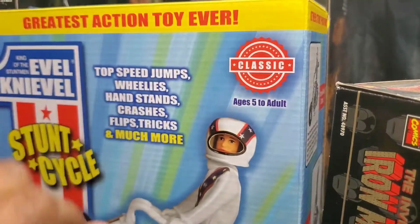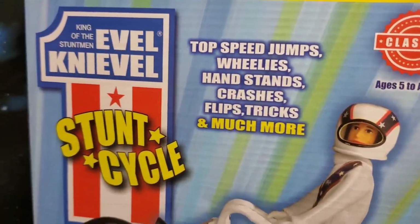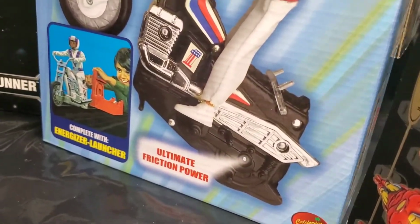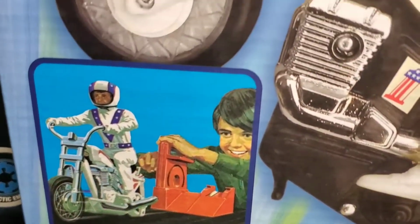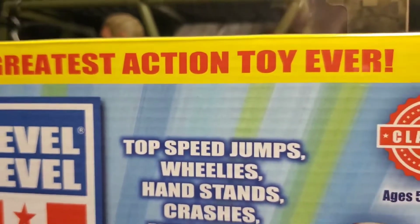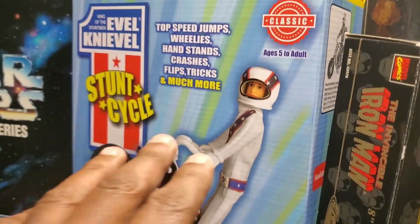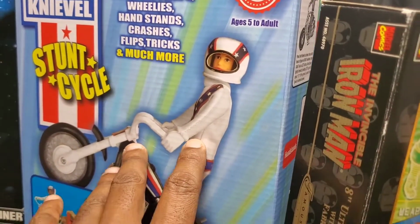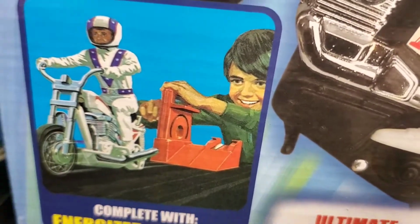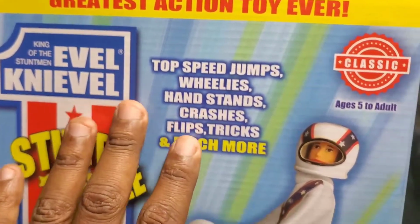But my next door neighbor did have one, so I played with his, and it was a fun thing, making this figure jump over stuff. However, this was pretty much the packaging it came in. There was no window box because, once again, who are you catering to? You're not catering to adult collectors. You're catering to kids. You have a plain view, beautiful view picture of how the figure looks set up. They're showing you how it works. Beautiful artwork, you name it.